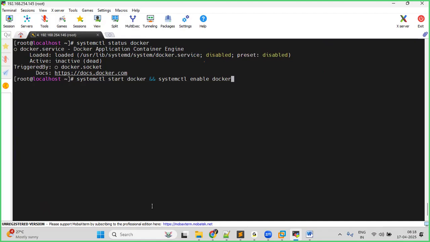Guys, when you work with Docker, you should not apply CE. Only apply docker.